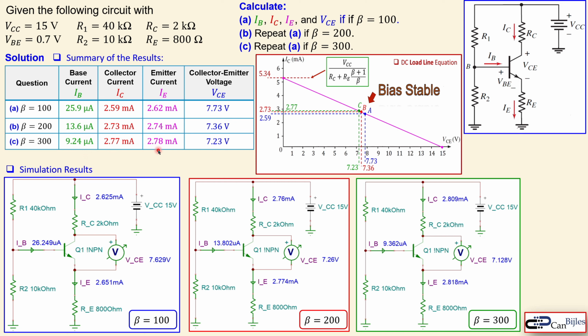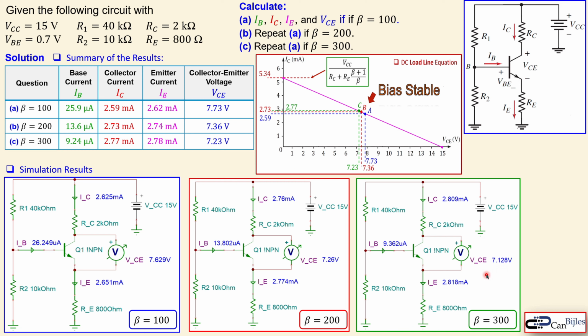Then the collector and also the emitter current are smaller than what we have here. So we have here 2.81 milliamps for the collector and 2.82 milliamps for the emitter current, and we have these values. So also a little bit smaller, and since these are smaller, we have actually a little bit larger value for our VCE. That's 7.23 volts. We have now 7.13 volts. Again, 100 millivolts, kind of a static error in the collector-emitter voltage. But those are still very nice results comparing the simulation and our hand calculations, just using a very simple model for the NPN BJT transistor.